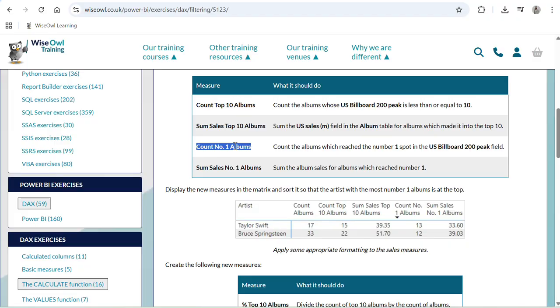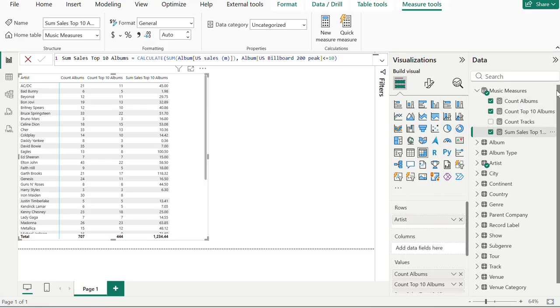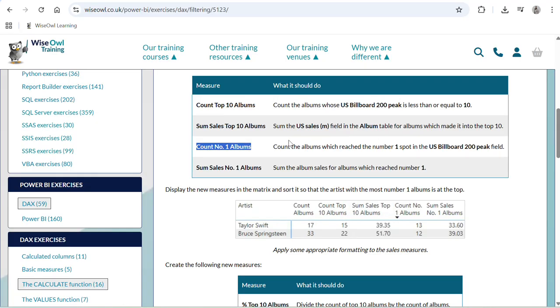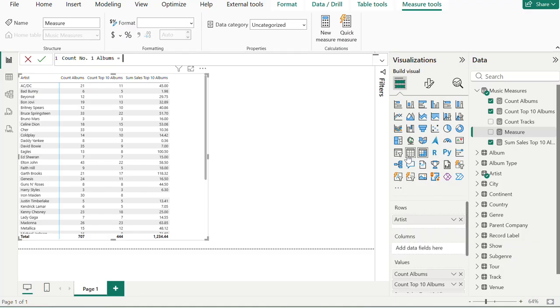Now we will add another measure called count number 1 album, where we will count the albums which reached the number 1 spot in US Billboard.